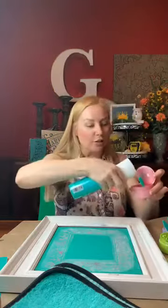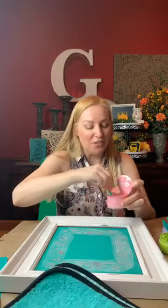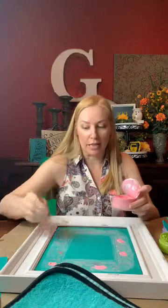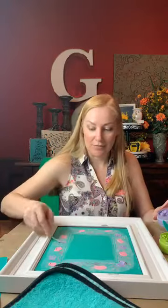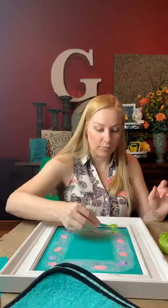With tie-dye, you kind of have to let go of the control factor and just cross your fingers and hope it turns out to something you like. So let's get started. We're going to do both the transfer, the border, and the words in tie-dye. I'm just going to literally lay out some pink here, then go back through and lay out the other color. The great thing is you get to see if you actually like it. I'm not really putting much thought into it — just making sure I have all three colors in place.